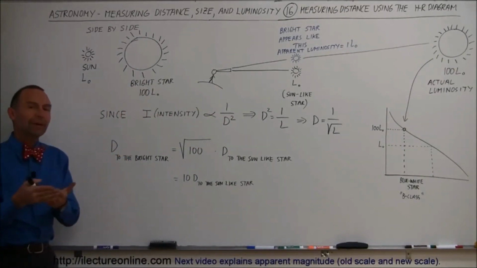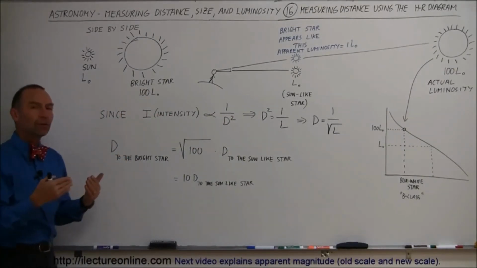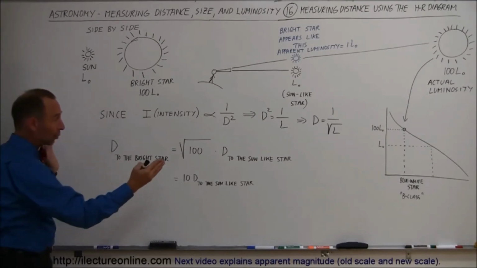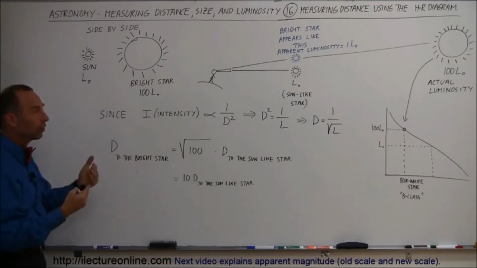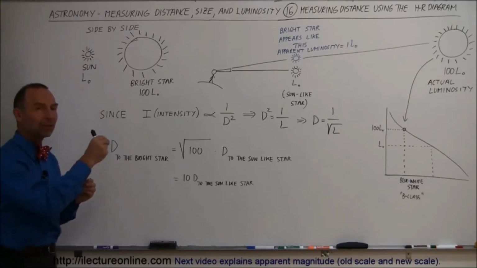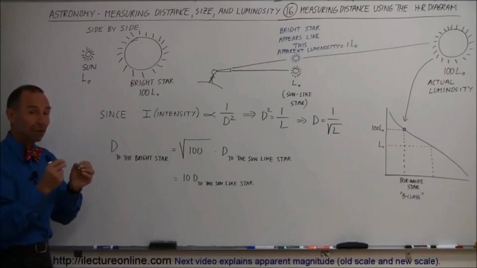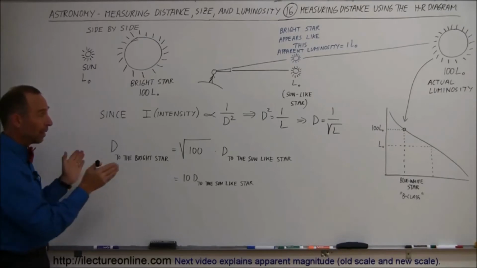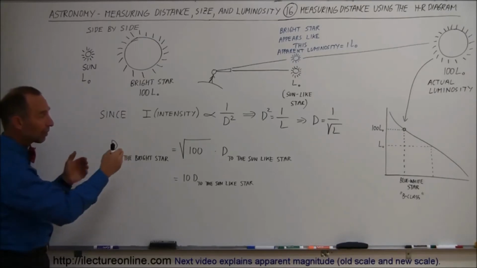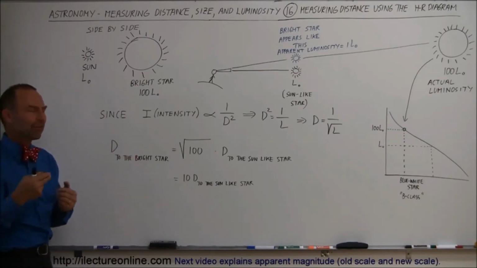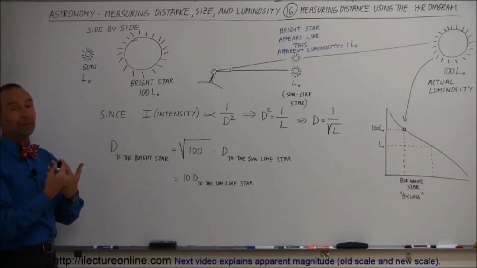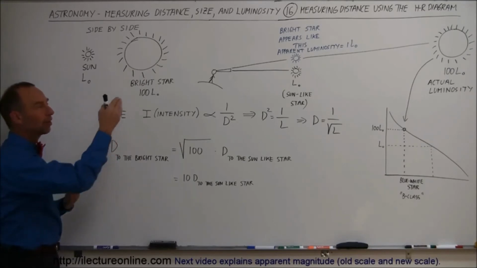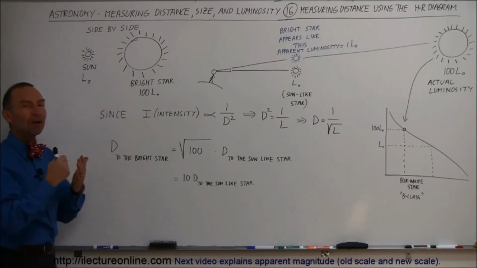We have what we call the apparent magnitude, we have the absolute magnitude, and once we understand that, and we throw that together with the understanding of how we measure the distance from one star to another relative to each other, you can then see how we use the HR diagram to actually figure the real distance to any star out there that we can measure its brightness thereof. So there you go. That's how we use the HR diagram to find the relative distance. In the next several videos, I'll talk about the magnitude scales, and then we'll put it all together, and then we'll be able to figure out the distance to any star based upon its color and its measured brightness.